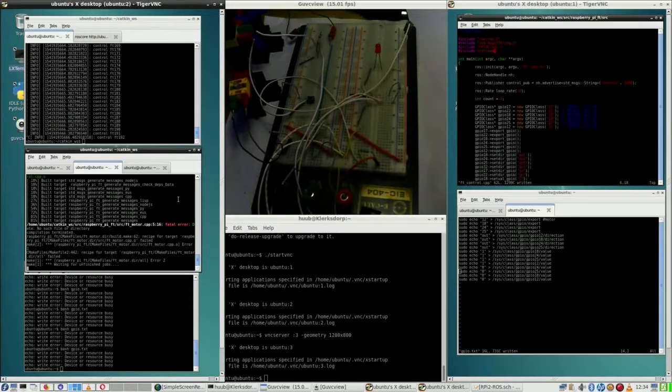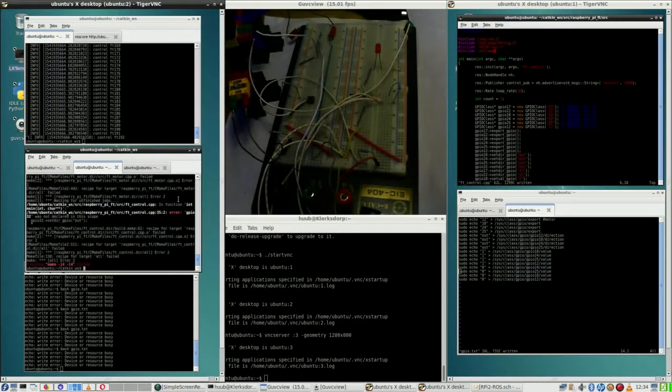Failed. Oh, recipe for target failed. And there we go again. GPIO 32 was not declared.